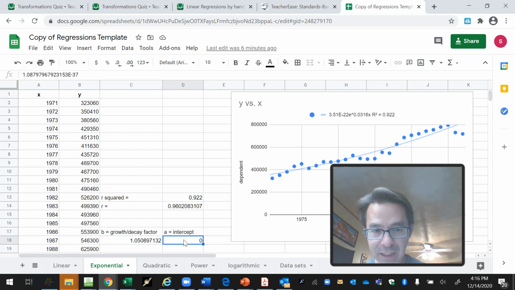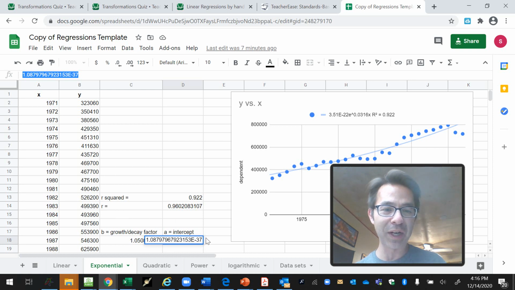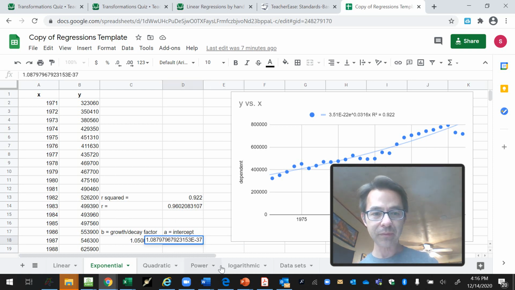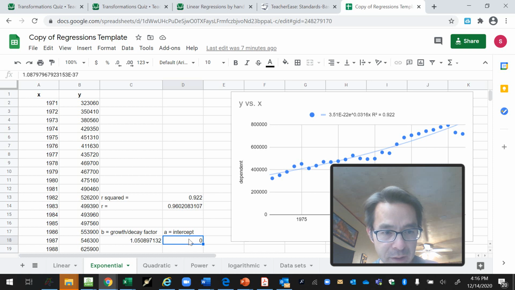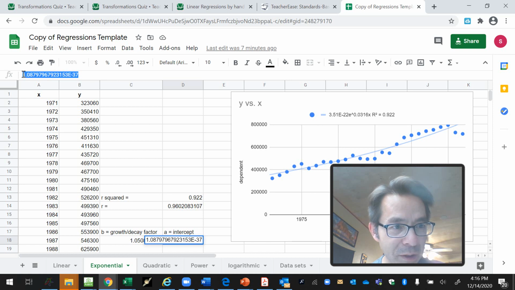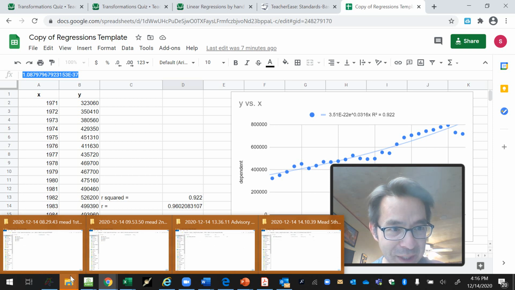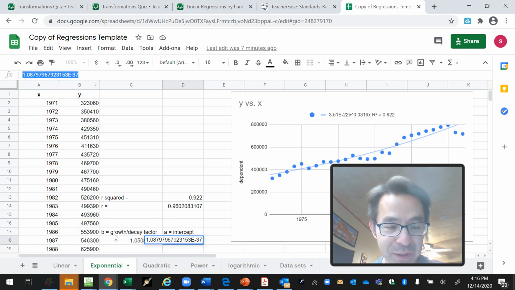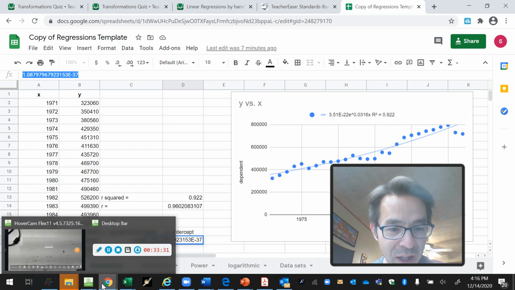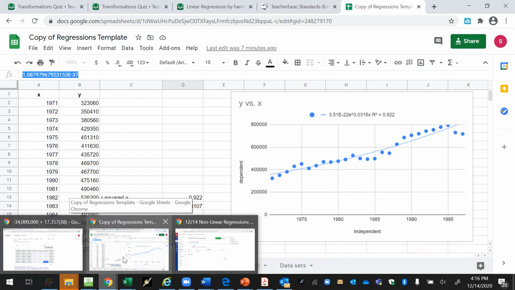Dang. You guys see how it says 0 here? But if you look up here, it actually tells you what the number is in reality. It's such a small number that the computer doesn't want to write all those numbers. It just writes 0 instead. Weird, huh? So I'm going to go with this. But instead of 0, or instead of this extremely small number here, watch what I do for my prediction model. Oh my gosh, 37 places to the left. Are you kidding me? There it is.